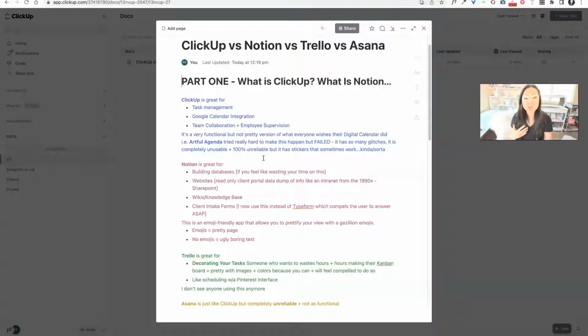It's also really great for team collaboration. I don't do that at all. You know, I have a separate video on ClickUp for solopreneurs, so you can just manage yourself. But it really has a lot of bells and whistles for collaboration, as well as what I call employee supervision. A lot of times you're like, did you read that email? You can actually create a Kanban column there that says read, and then maybe the next column says started working on it.